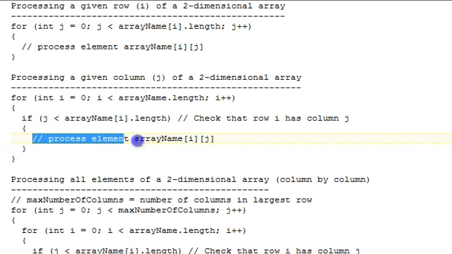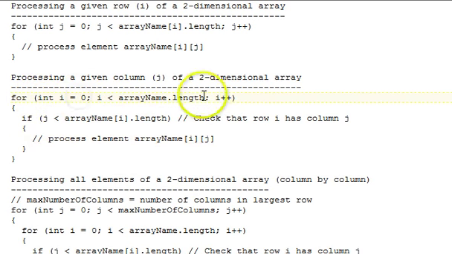Our process statement here again uses row I, column J. We start going through the rows one by one. Row 0, bumping by 1, and staying less than the number of rows. So our loop there is going to take us row by row. Inside that loop, we do not have an inner loop, we have an if statement in there.